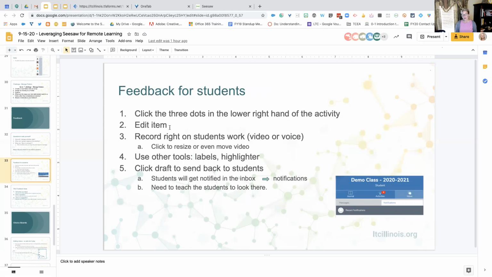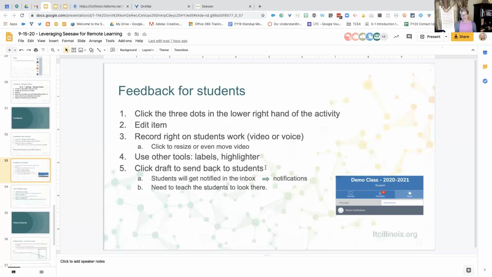But in case I have students who do have trouble reading or are reluctant readers, what I could do is leave a video or voice recording. And what research is showing is the kids are more apt to listen to that than maybe read a message here. So you could, again, leave a message that way. You could also give feedback to students by using other tools built into Seesaw, like the labels or highlighter, to point out things, whether you like some of the work or, hey, I see that you might have had trouble with something, and can maybe reach out to help them.